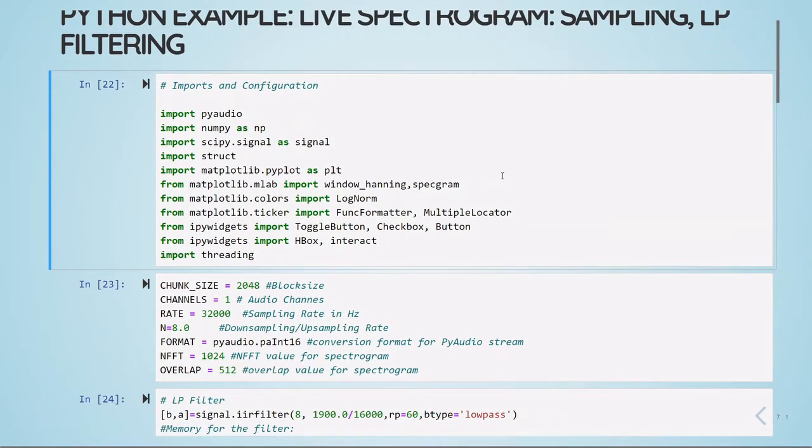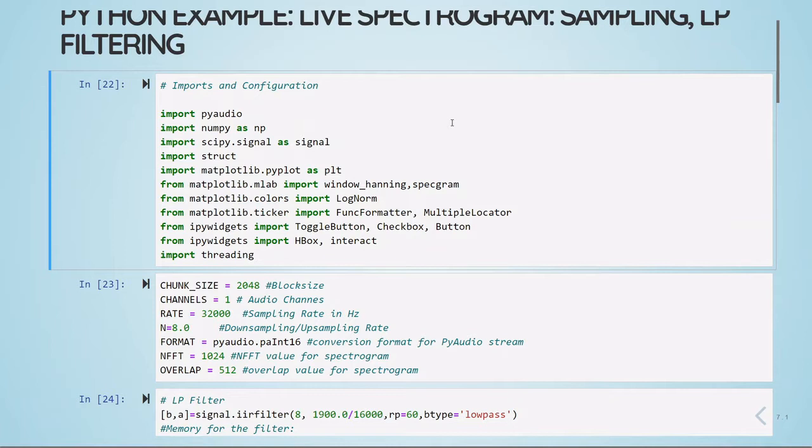So this is some Python imports and some configurations. We're going to use PyAudio again to handle the audio streams, and we're going to use NumPy for Python arrays and some mathematical operations. We're going to use SciPy signal for implementing a filter.